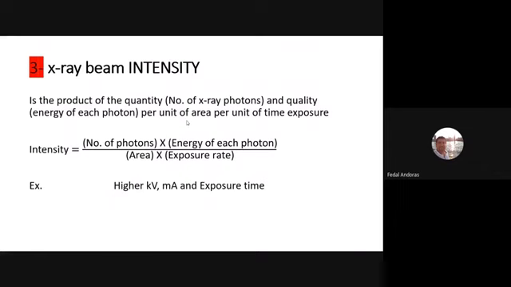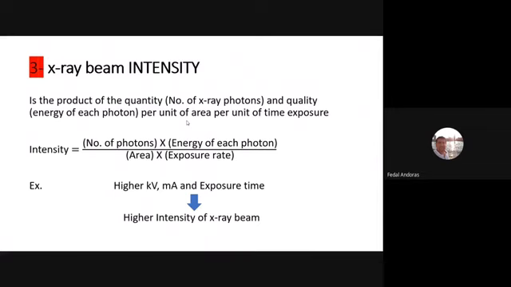For example, when you use higher kV, higher mA, and longer exposure time, consequently you will get a higher intensity of X-ray beam. So again, for each indication of dental radiography, by setting angle technique, intraoral, OPG, cephalometric, CBCT, we need a special or required amount of intensity. No more, no less. It's not like, okay, let's set all kV high or mA high and let's extend the exposure time. This is wrong. You will not get a good radiograph.